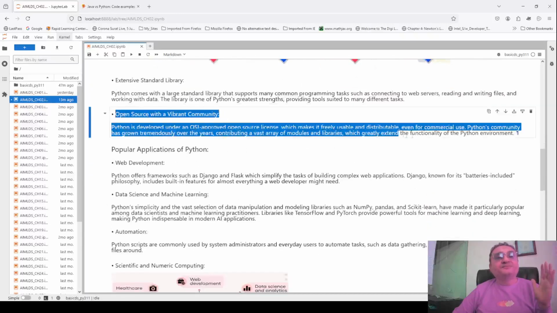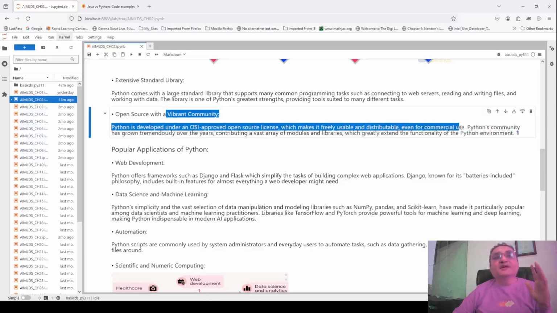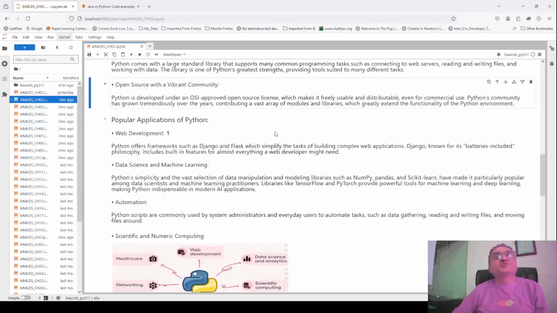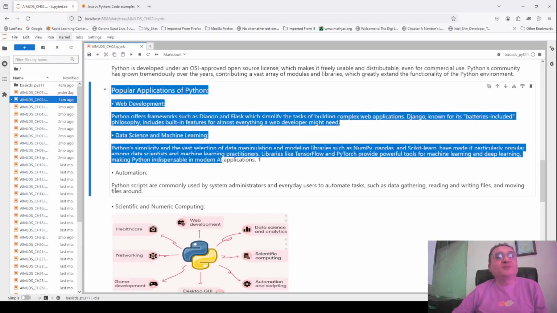And as I said in the previous lecture also, it is a language which has been in use since 1991. So a very vibrant community is there, and you will find plenty of documentation. If you find any issue while developing, just use online forums, and there are people who will answer your query, or perhaps your query has already been answered. So you can use Stack Overflow, etc. to get information about your query. We will see this in our next lecture. What are the popular applications of Python?